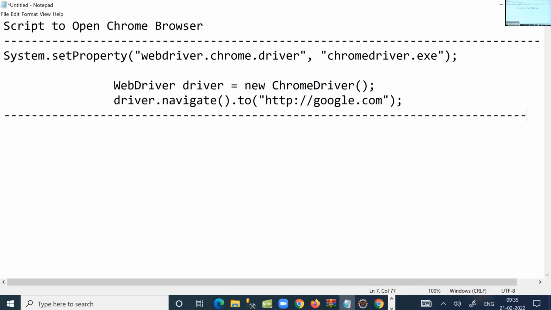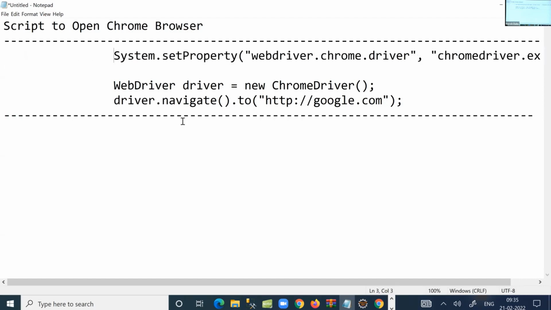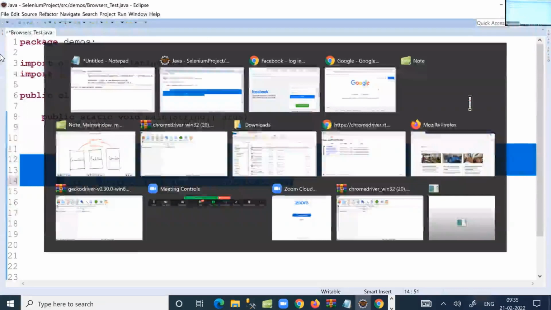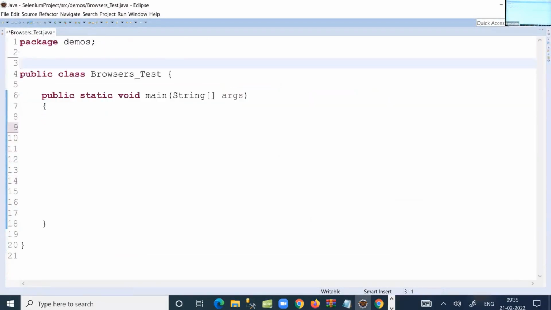The same way, now I want to open some application in the Firefox browser. Script to open Firefox browser window. The same program I am using. Tell me the code.